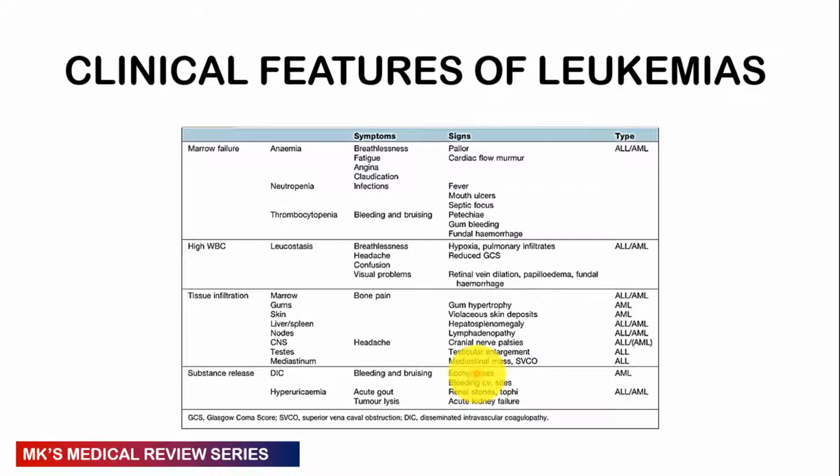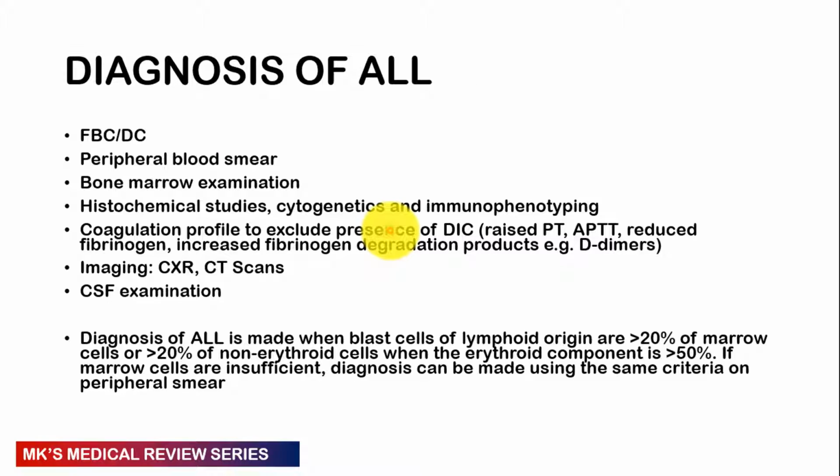Those are the ones that I want you to keep in mind. Here's a table again to help you remember the different presentations. This is the most important thing from the clinical features that you should keep in mind. So you may pause the video again, have a look at the table. It's just for emphasis. So the diagnosis is pretty much the same investigations that we ordered for the acute myeloid leukemia, so I won't go through them.